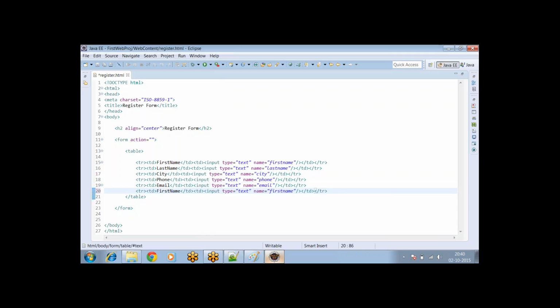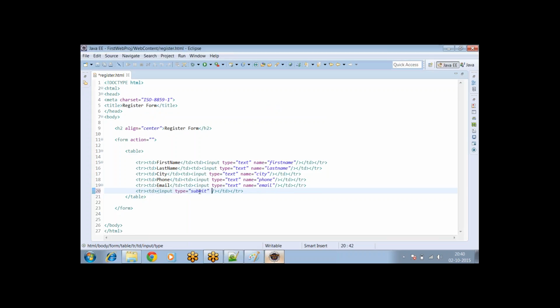Next, now after the user is done typing in the data, the user needs to submit the form. So to submit this form, we have to add a submit button. So I'll add one more row here, but in this row we'll have only one cell. We can add a submit button using the input tag itself. You see, input type equal to submit. We use the input tag itself, but the type attribute value we have to specify as submit.